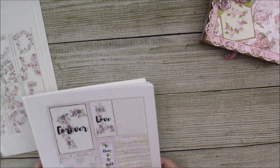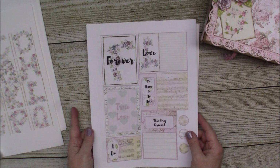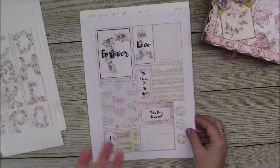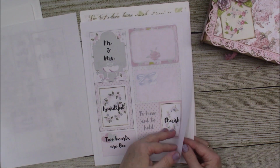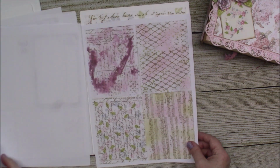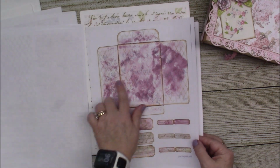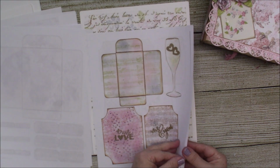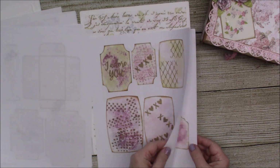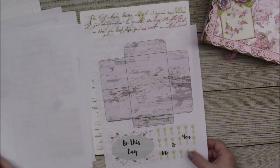And then I've also created an ephemera set. Journaling cards, ephemera, tags are all in here. So you get all of this. I think that's so cute. Got coin envelopes, some tickets. I had to. It was a wedding. I had to put a champagne flute in there. Just had to. So you get all these.